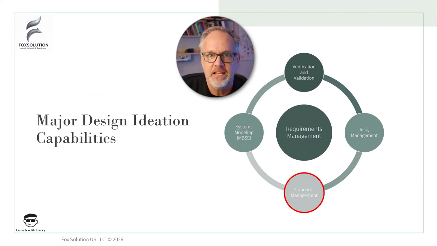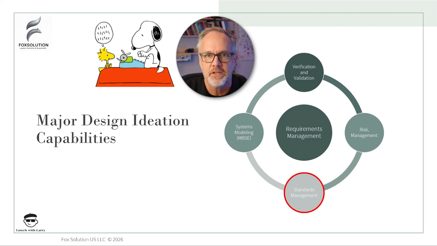All right, so ideation capabilities. When we start, I just wanted to mention as we go into this process, we're really comparing notes because there's a lot of ways to do this. Especially when we start talking about traceability to standards and risk management, all these very core topics, there's a lot of different ways to do it. So what I'm really trying to do here is present an idea as to how it could be deployed, and then we can have a further discussion about the pros and cons of different ways to do this deployment. But I think it serves as a discussion point to get to a place where we have a common understanding of the important elements in all this.